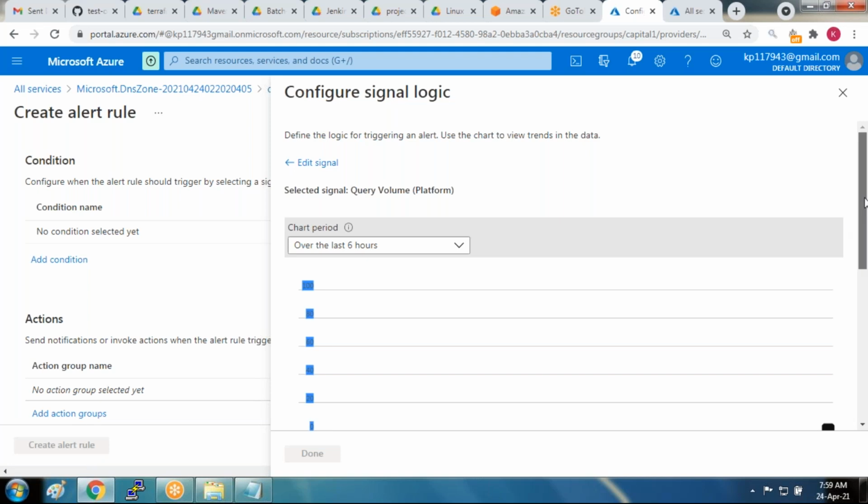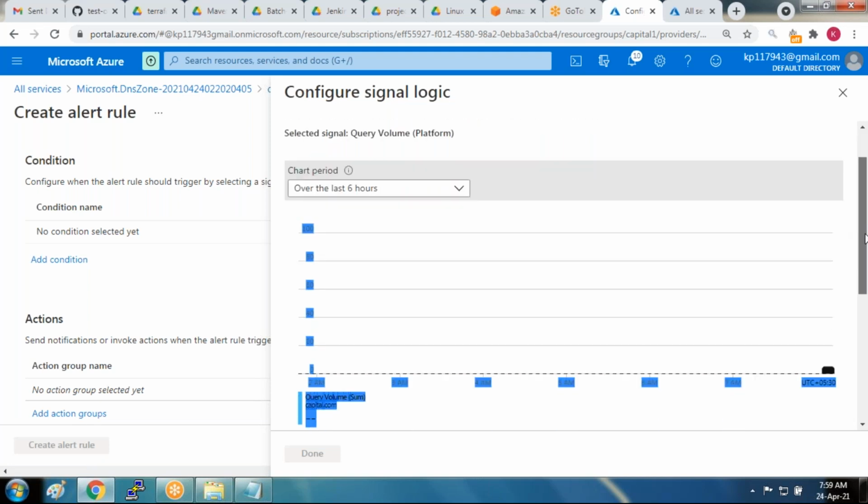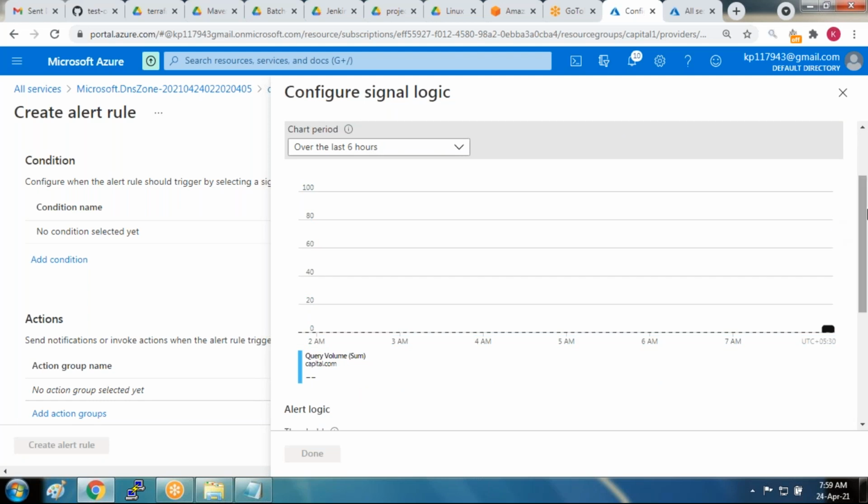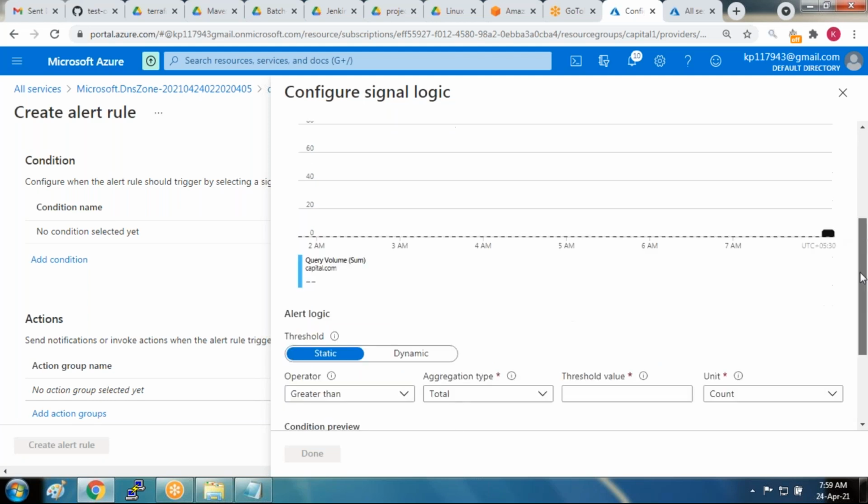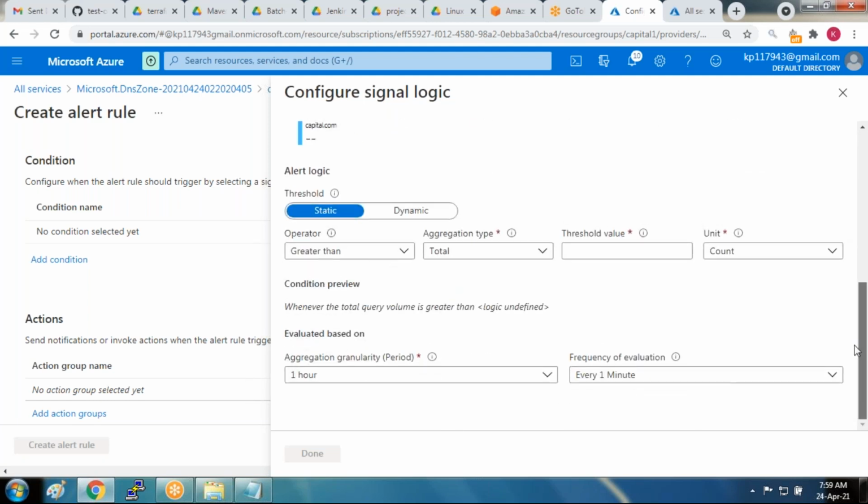See the volume: how many queries for the last 6 hours you can see, and you want to put some threshold here. The operator is greater than, and then total or average, threshold value is, let's say, more than 100 per unit.